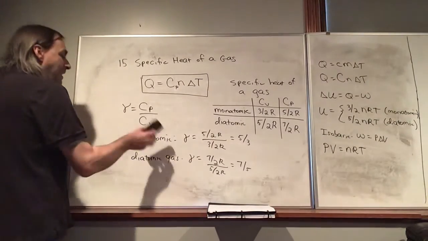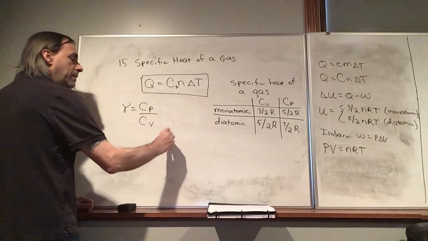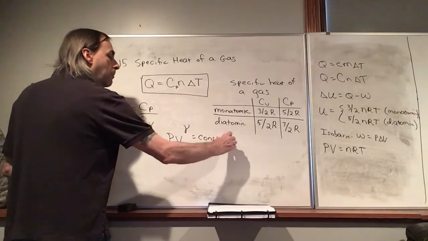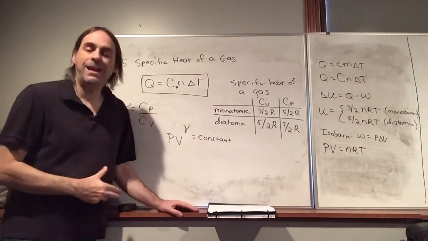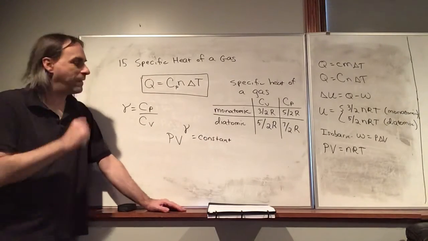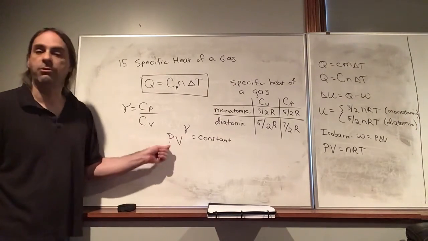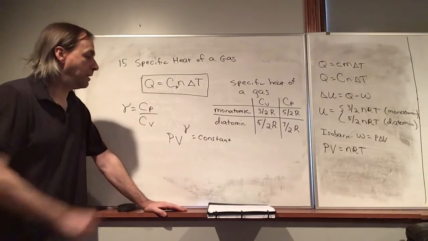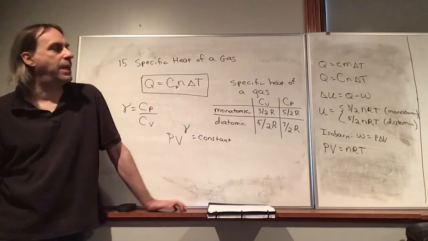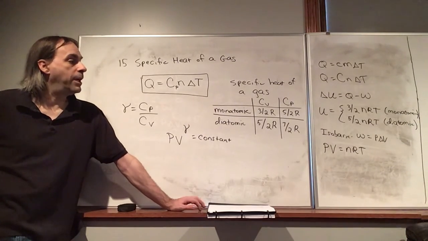And that's going to come up later, this gamma. I mentioned it before: for an adiabatic process, PV to the gamma is a constant. We'll talk more about that later. But for now, I want to mention what gamma actually means. We're talking about PV diagrams, and I mentioned this so we can get an idea of what the graph would look like. We don't really know why this is true right now, but we'll take that as a given for now. Okay, so specific heat of a gas is a bit more complicated than for solids and liquids. But that'll be it for this one.